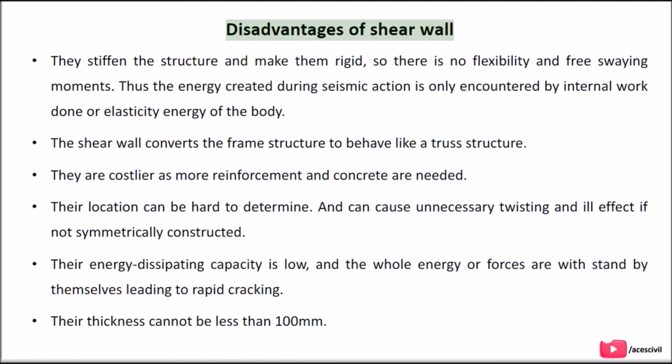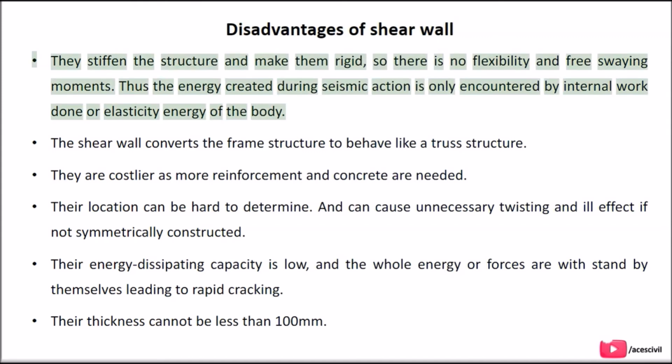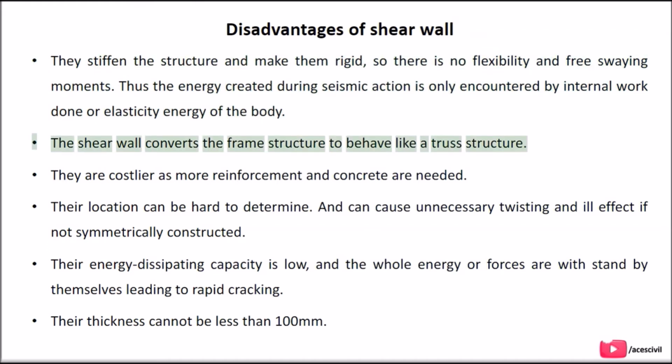Disadvantages of shear wall. They stiffen the structure and make it rigid, so there is no flexibility and free swaying movements. Thus the energy created during seismic action is only encountered by internal work done or elasticity energy of the body. The shear wall converts the frame structure to behave like a truss structure.